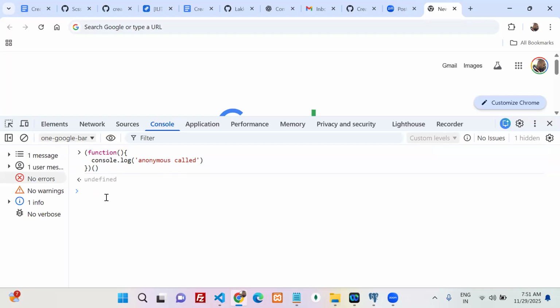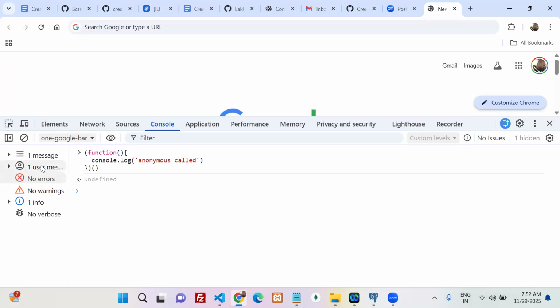See, the anonymous call is not visible here. Why? See, in the left side there are errors, warnings, info, user messages. Which menu item is highlighted? Error. See, in the background there is a light background, right? Error, but there are no errors here. That is the reason nothing is visible. Don't think my code is not working. You are looking at the error console, but we don't have any error.